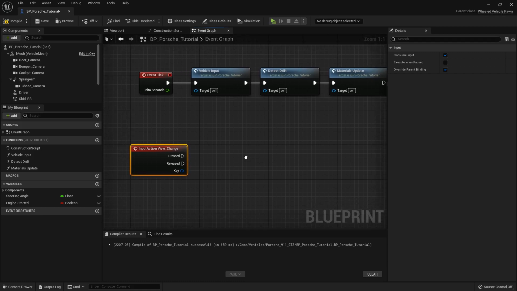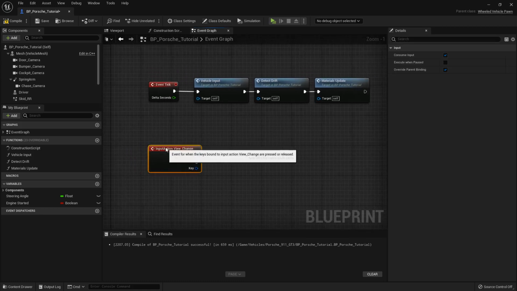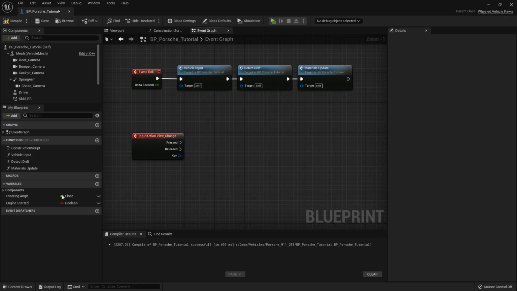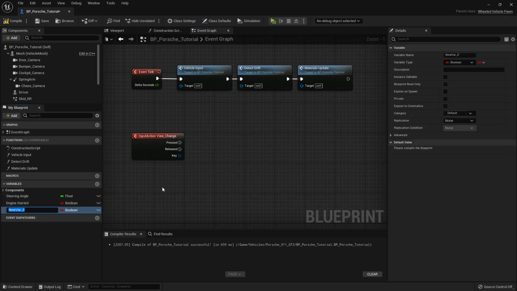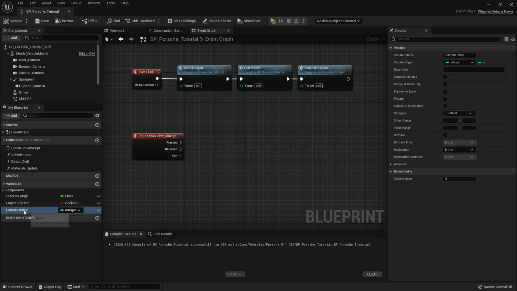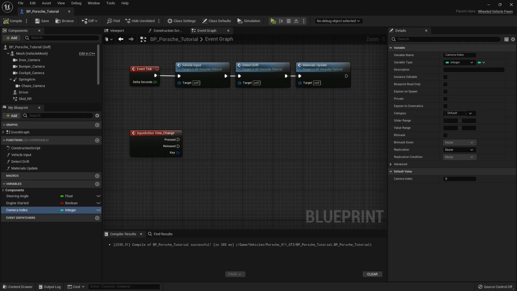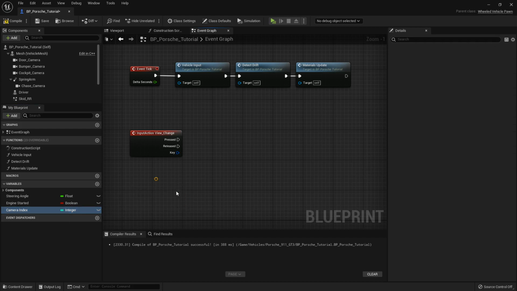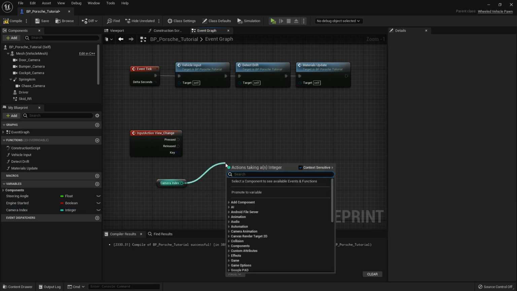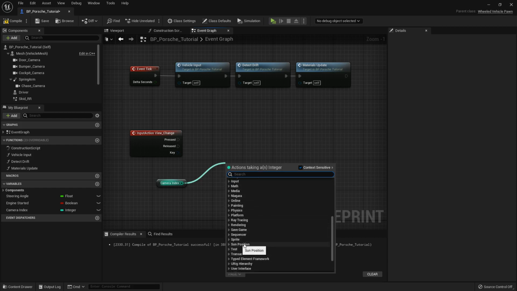Then we are going to need a variable to know which camera we're currently seeing through. New variable here, camera index. I will make that an integer. We're gonna get that variable, drag off of it, go into, I believe it's utilities, flow control.